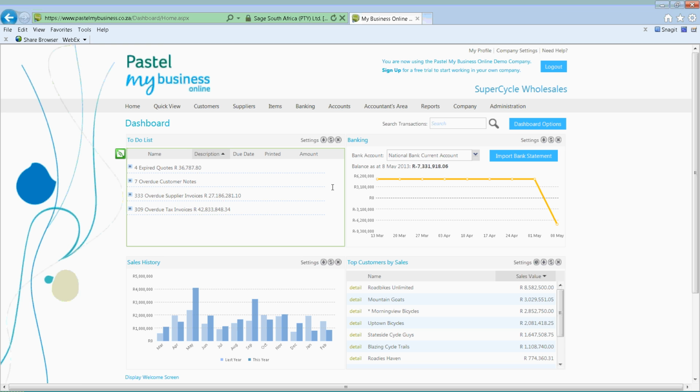As mentioned, what we're going to do today is have a look at working with your customers. So this is from the point of creating your customers, to the point where you actually start transacting within those customers.